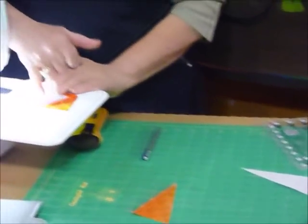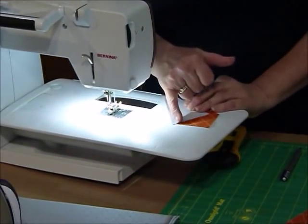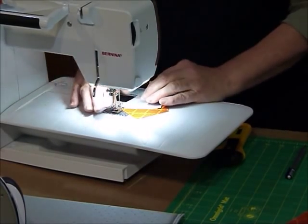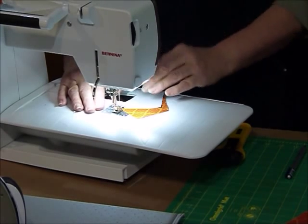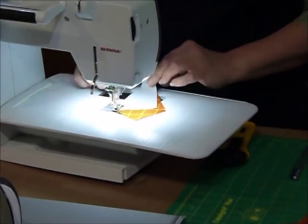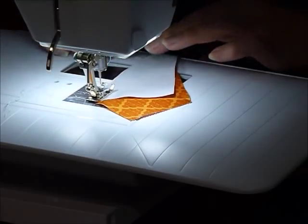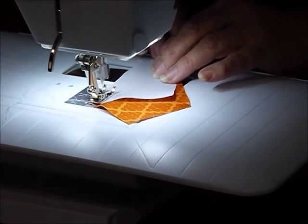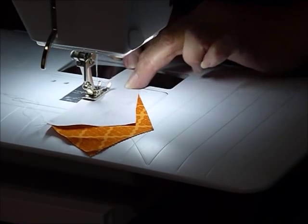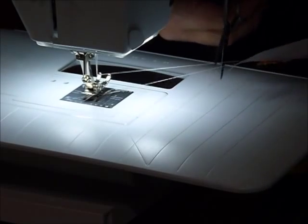I'm going to the sewing machine now. My point is sticking out, so if I start sewing a quarter of an inch in from this edge, I'm going to intersect at that point. I'll go to the sewing machine and sew with my regular quarter-inch seam allowance. Both cuts have created a diagonal, so just be careful — it could become a little bit stretchy. I'm coming down to this point, being careful not to stretch anything as I go.